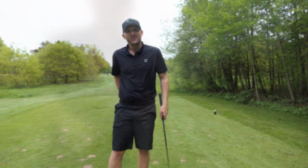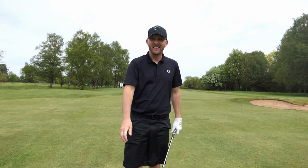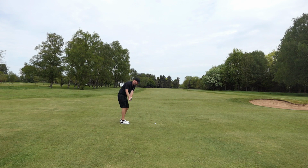What's not to love? Okay, approach shot into this par 5 third at Newcastle-under-Lyme Golf Club. 2-iron again in hand. Let's have some fun. Let's see if we can sting one up there and get into pitching range to see if we can make a birdie. Okay, see if we can sting this up here. Uphill into this par 5. Nice and low, get her in position.